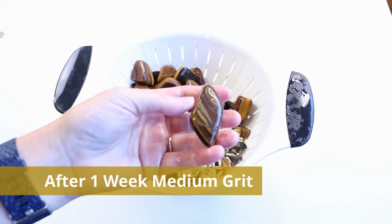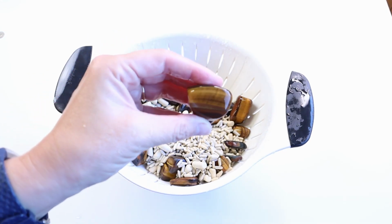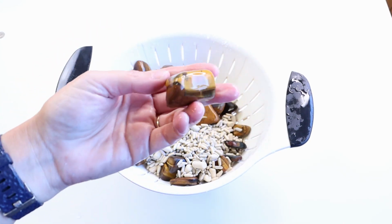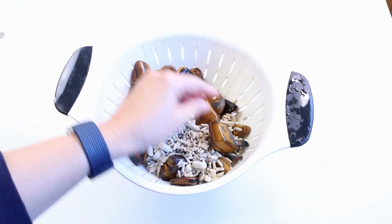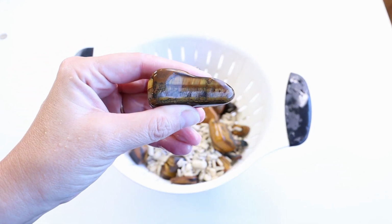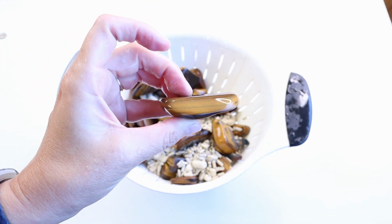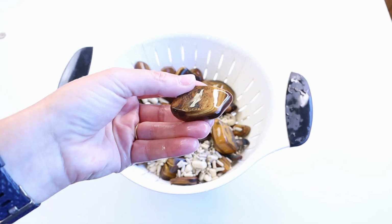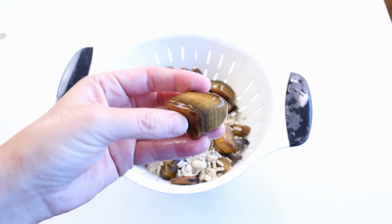Oh, this tiger eye is looking so nice. It just finished 1 week in medium grit, and it is looking divine. Oh, I'm so happy with it. Oh, there's so many beautiful pieces. Like, look, this one has a band of quartz running through it. I mean, just so gorgeous. The layers on this. And they're all looking really nice after the run in medium.